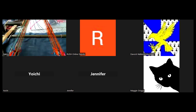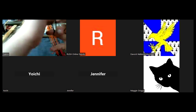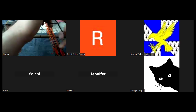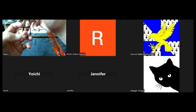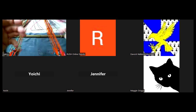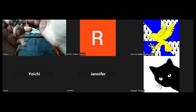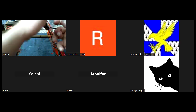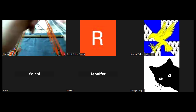Grab for an open move. Do the S pickup. S pickup. Regular open move, regular open move. S pickup, S pickup. Regular open, regular open. Pick up. Pick up. Regular open. Regular open.